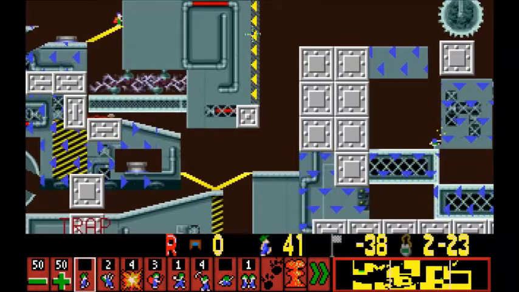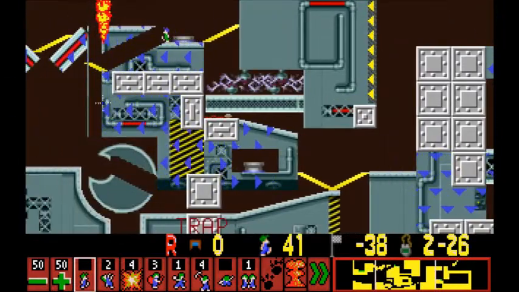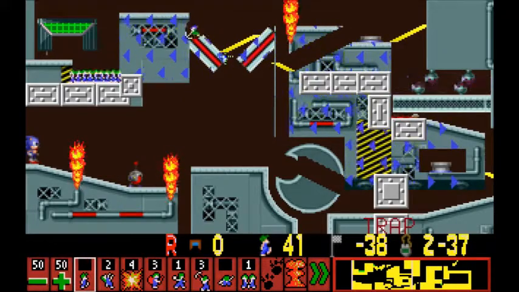This is also a one-way field. That'll be important for later on in the solution. So he's going to climb up for all this, and then he's going to mine for this to let all the lemmings out, and they'll be trapped in that area.